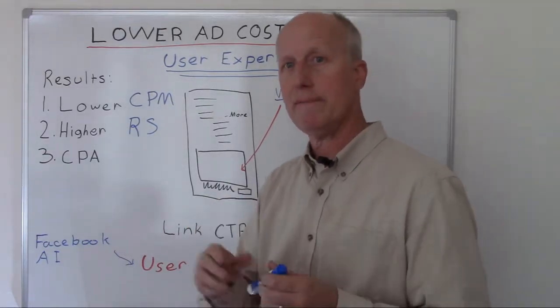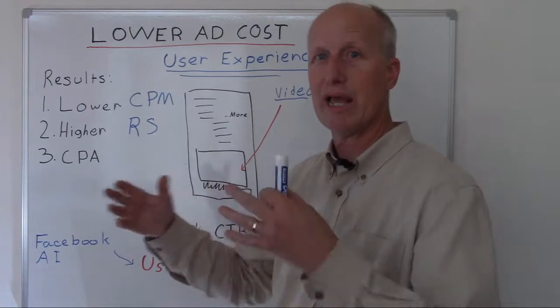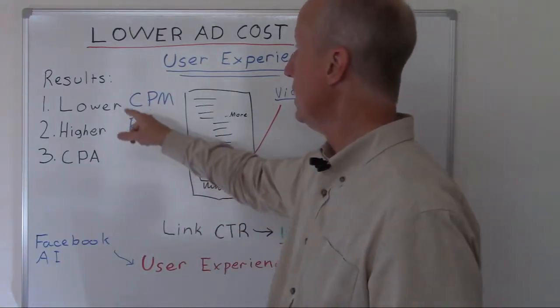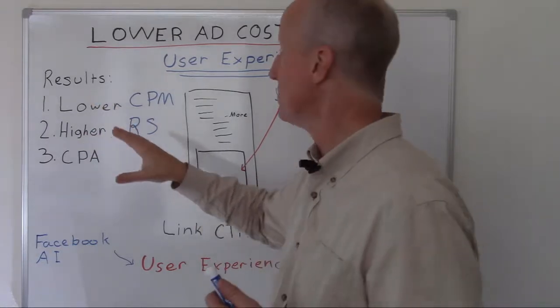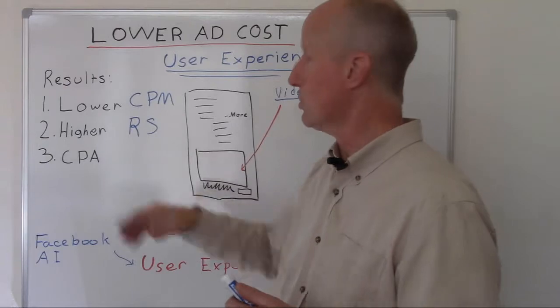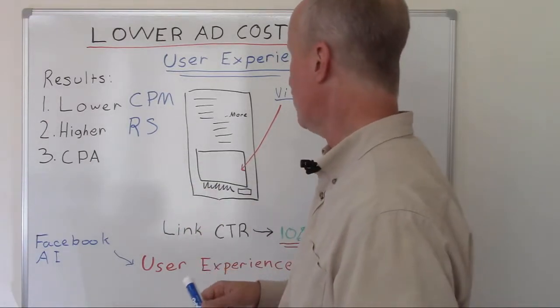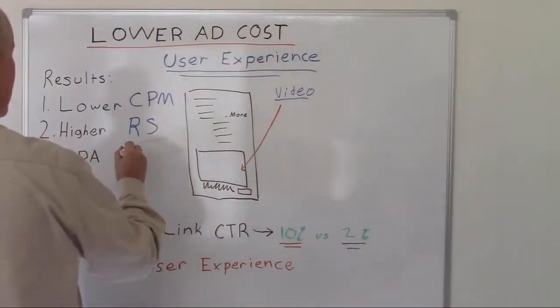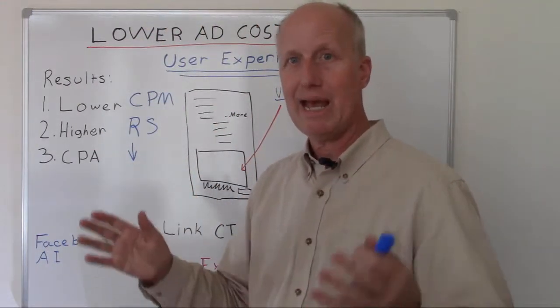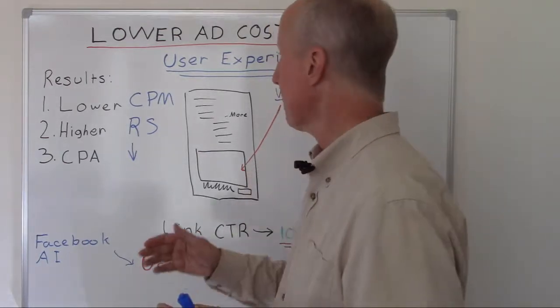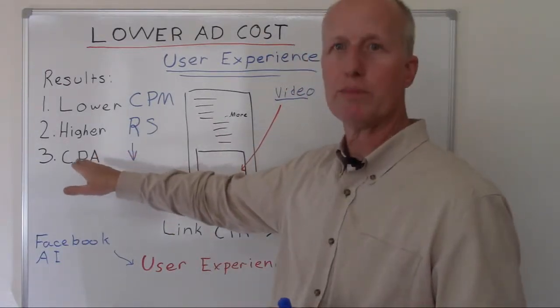If you go down to the ad level into your metrics, you can see the relevance score. It's just a metric that shows a good fit with your ad. Typically when you provide this good user experience and at the same time promote your product in a way that's profitable, you should see lower CPM, higher relevance score, and your CPA - your cost per acquisition or cost per purchase - should also lower. In these days it seems so many are having trouble making their ads profitable, but following this outline is how you can lower your cost per sale.